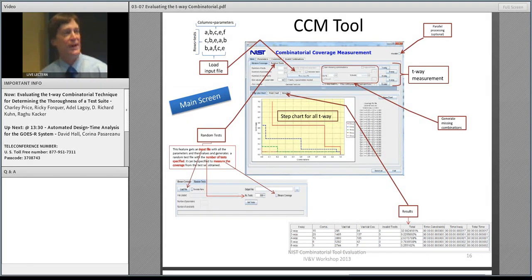The reason that we stopped at 6, of course, is, as Charlie mentioned, empirical data says that at least among the several thousand failure reports we've looked at, 6-way combinations or 6-way interactions among variables or less were involved in everything that we saw. So we've never seen a failure involving more than 6 variables. So again, if we cover all 6-way combinations, we've got very good testing. Doesn't mean we have perfect testing, but we have very good testing. And then at the lower right-hand corner, that shows the results that are output by the tool.